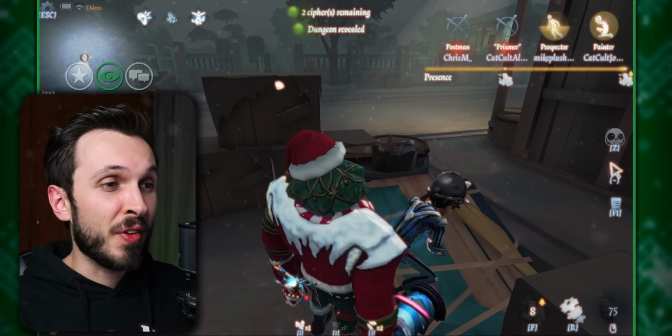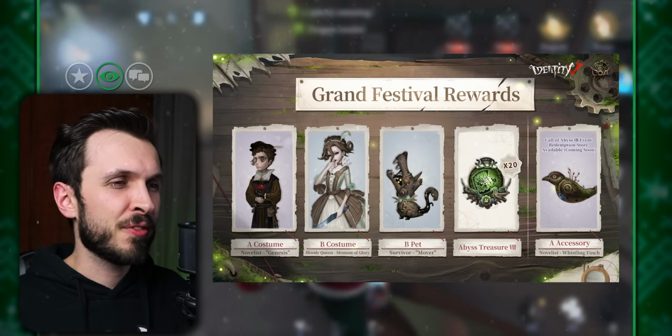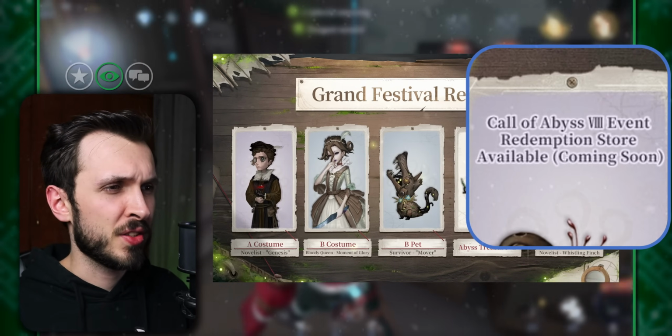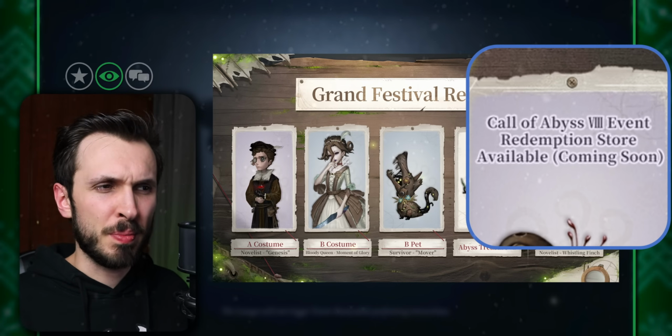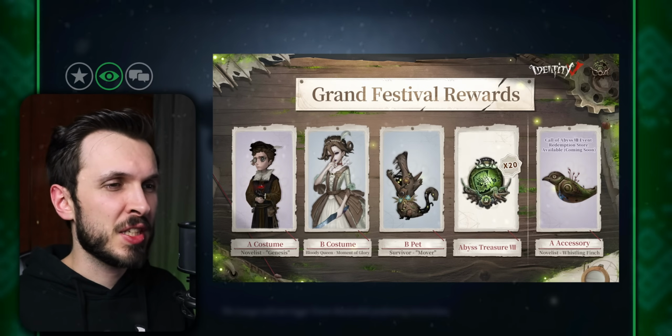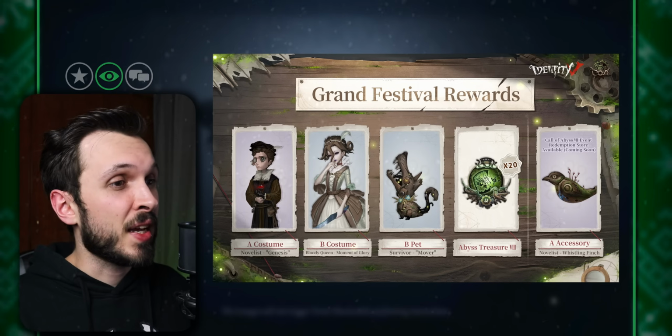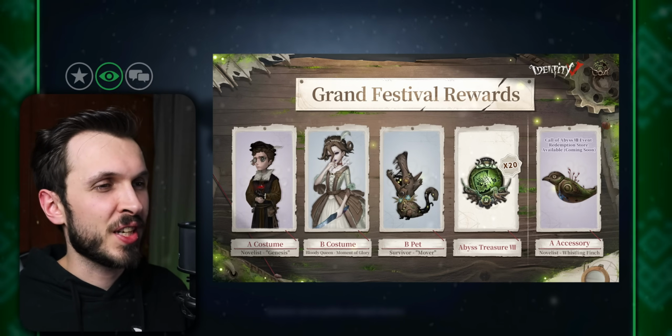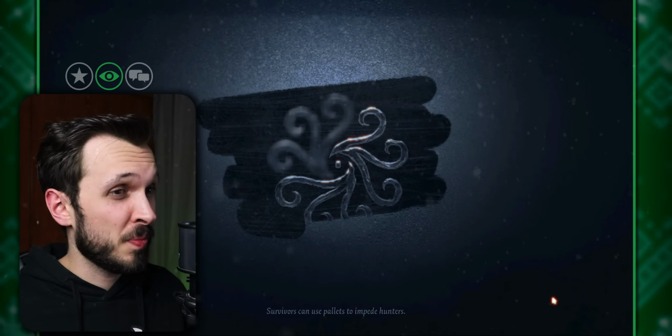Koa 8 will also have some event rewards where you'll be able to get the A tier skin for novelist called Genesis, the A tier accessory for novelist called Whistling Finch, that seems to mention something to do with a redemption store. I'm not really sure what that's about. A B tier for Bloody Queen, a B tier survivor pet, and 20 Koa 8 essences. Yeah, that's a lot of essences. So you'll have a higher chance of getting at least one of those A tiers, hopefully the S tier.